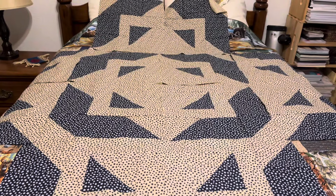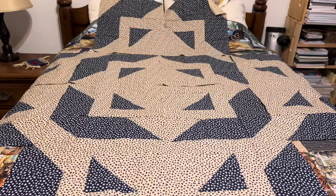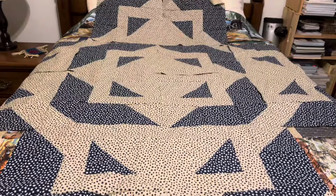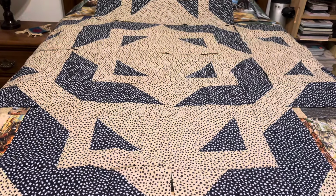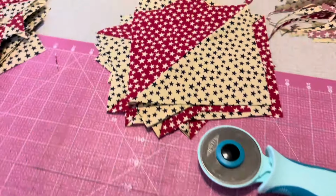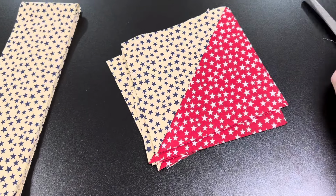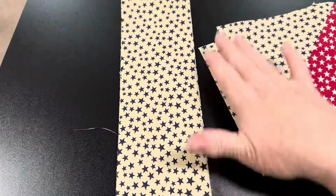And this is how we're looking so far. I'm feeling really great about this. I think we'll put 2 reds in the upper corners, 2 reds down here on the sides, and then a row of 4 reds down here. So 8 more blocks, and we are ready to sew our rows together. Trim up all your red blocks. So we have 32 of these. And now it's time to do our 8 blocks with our 3-inch strips around on all 4 sides.